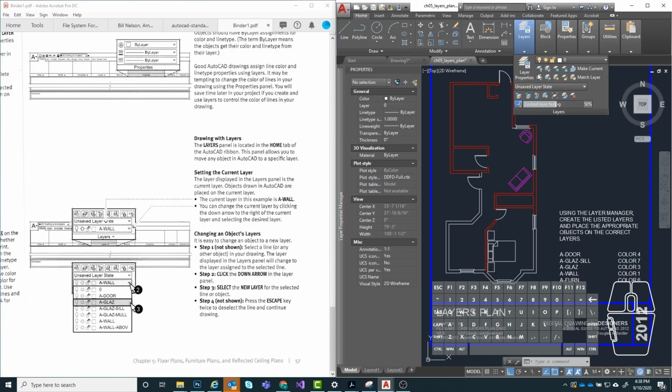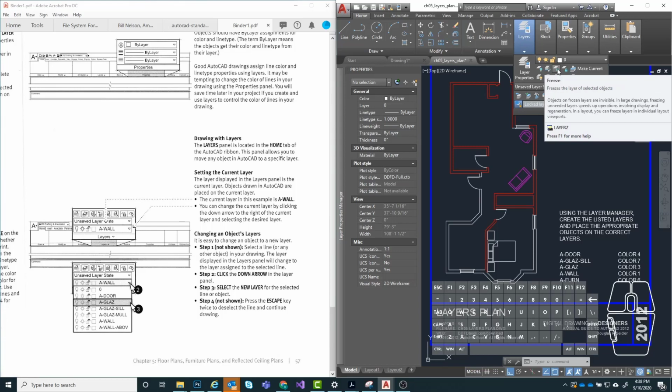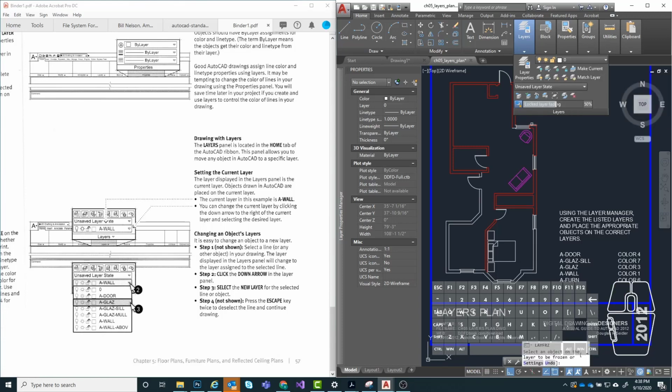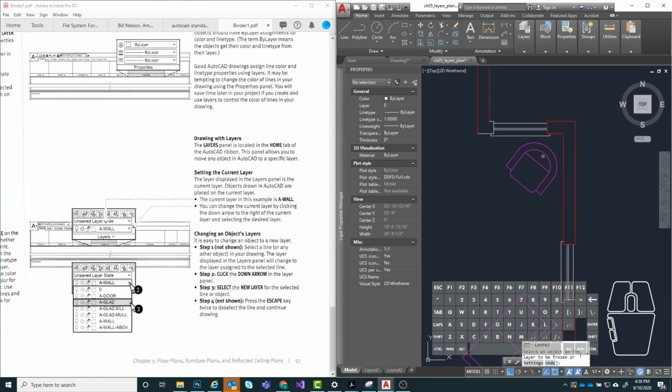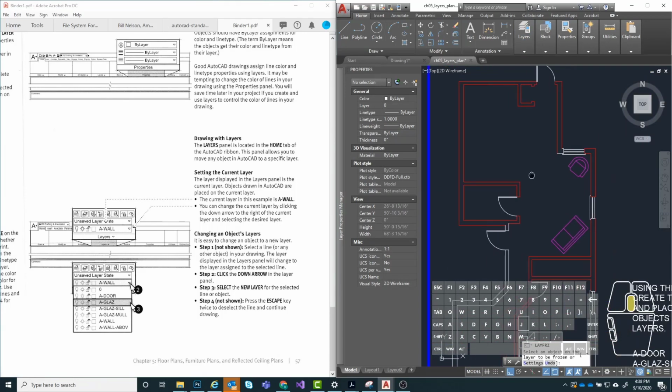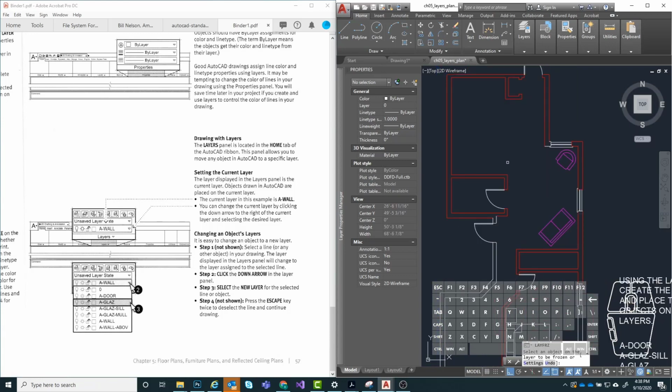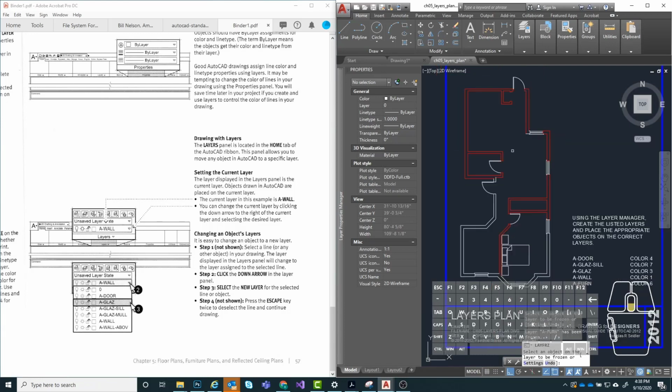Whenever we go back up here to our layer properties panel, we have tools, like I said, like freeze layer, and that's used to control the visibility of layers on our different drawing sheets. So for example, it says this is going to freeze the layer of any object that we select. So if I were to click on that and then choose any line on a layer that I want to hide in my drawing. So for example, if I don't want my furniture, I can click on that and you can see that anything that's assigned to that layer automatically disappears.